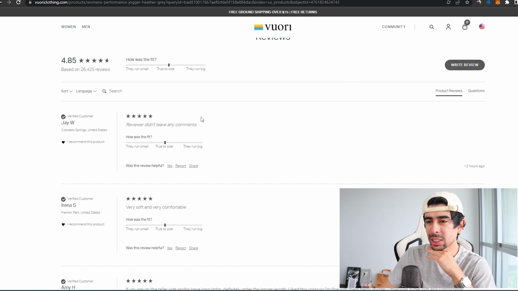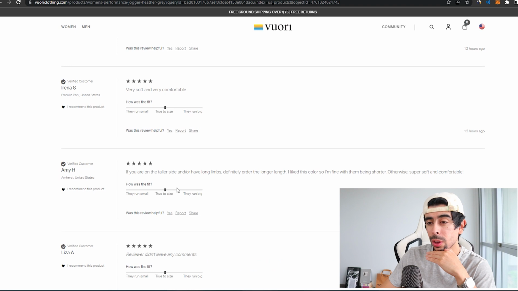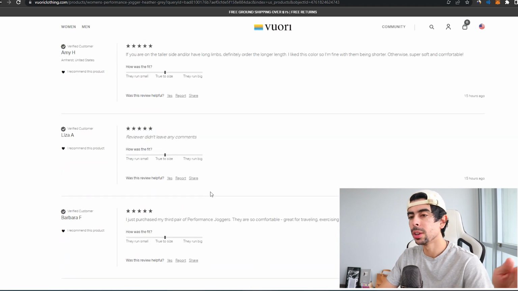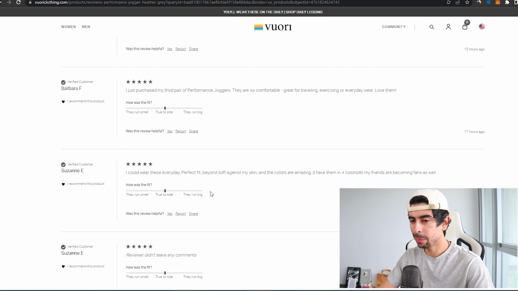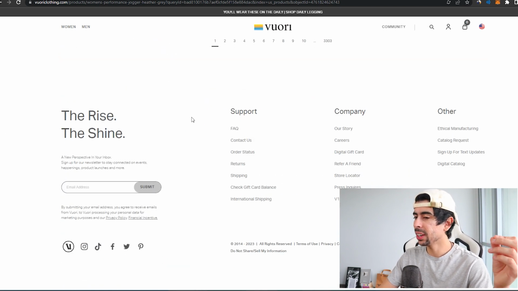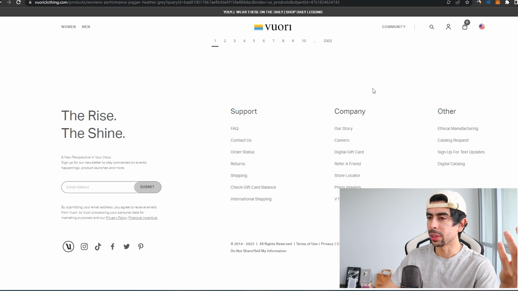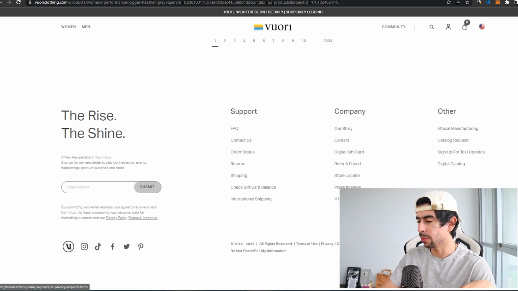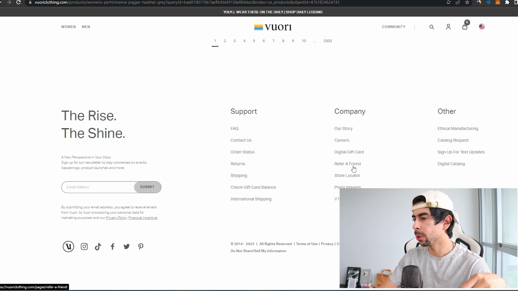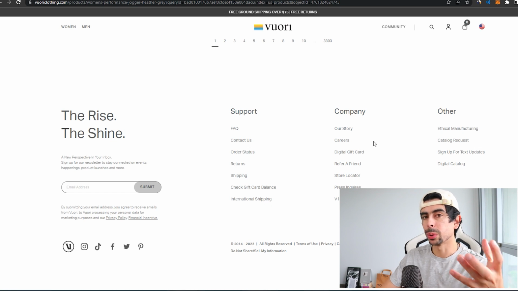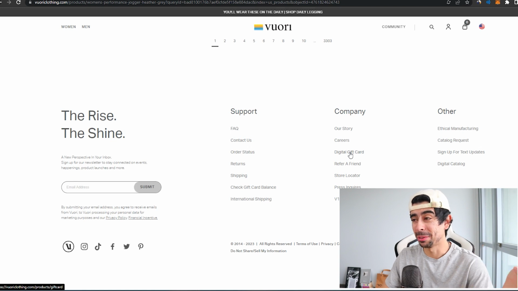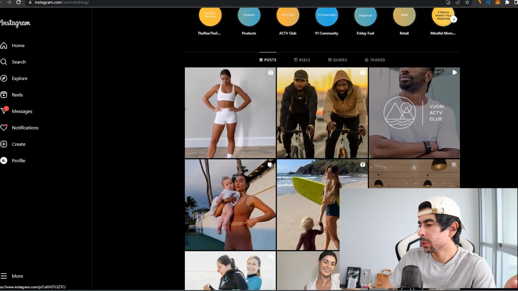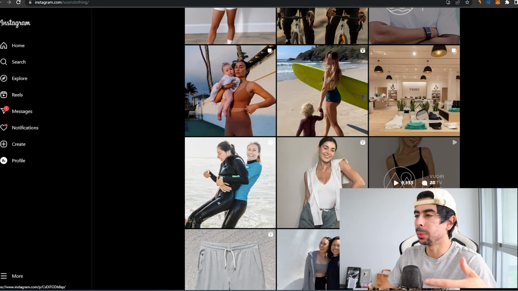This is a really nice review app. I believe there's a review app similar to this called Okendo, where you can set up different parameters for people to write reviews about. Very, very clever. And then everything else is super simple. They got great support, which increases conversion rates, great refer a friend programs, community programs. They're really building the community here. Digital gift cards. Selling gift cards is a really great idea. And then, of course, they're posting on social media, trying to create this community and vibe.